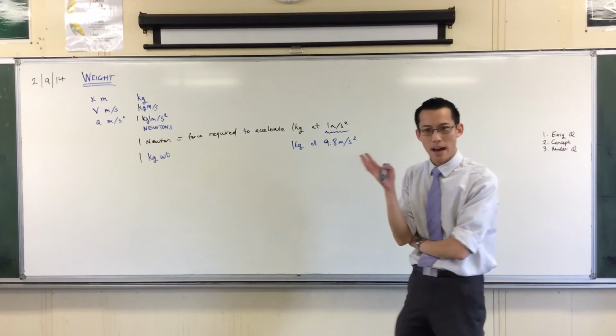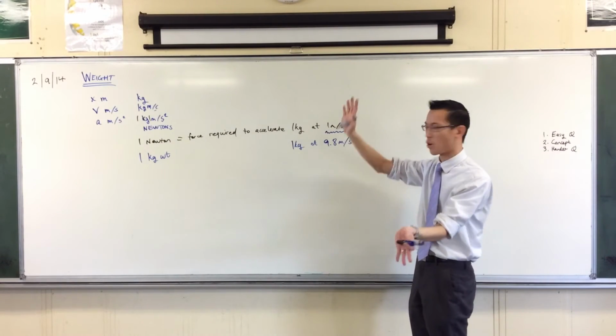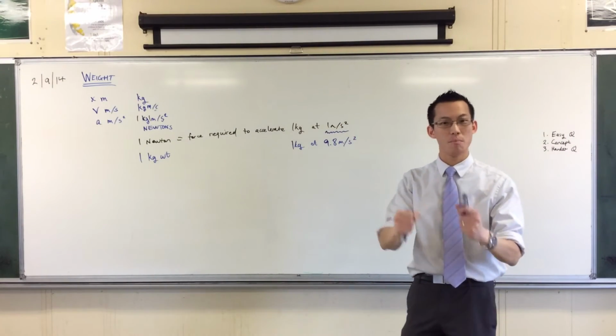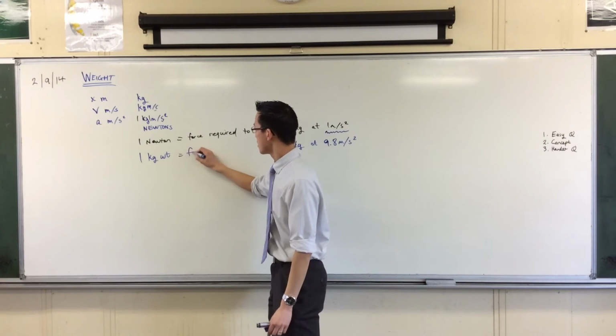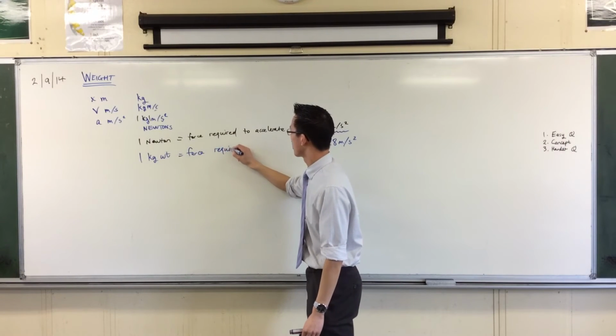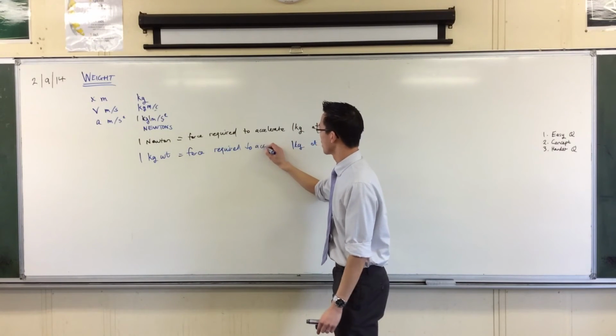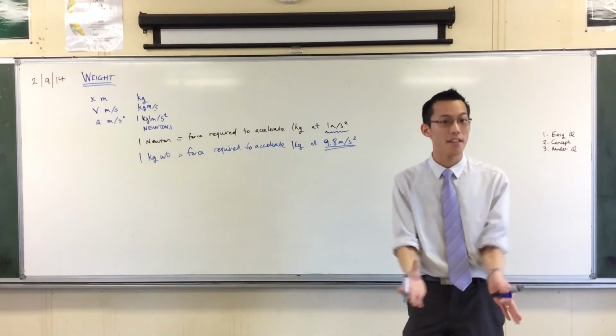So rather than thinking about just Newtons, which are just kind of out in mid-air, with no context, when you are thinking about Earth and you're thinking about gravity, this is the force that's required to accelerate a kilo at this rate, which is exactly the rate that the Earth does, okay?